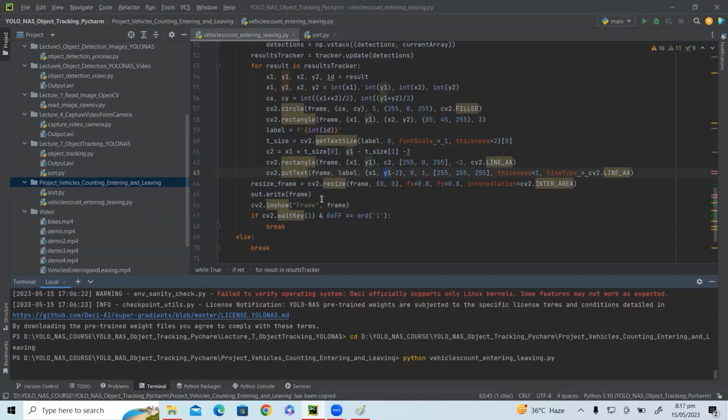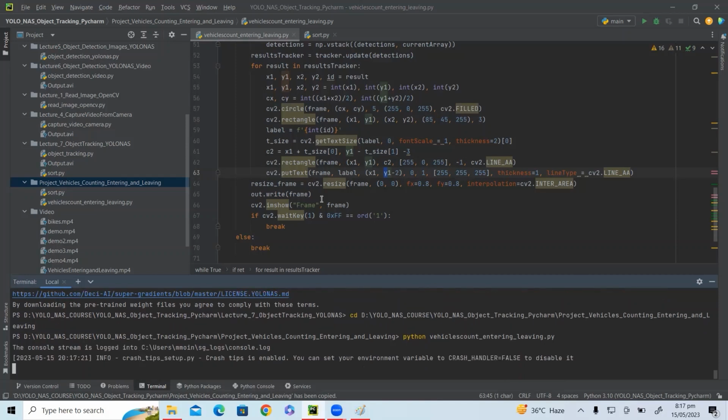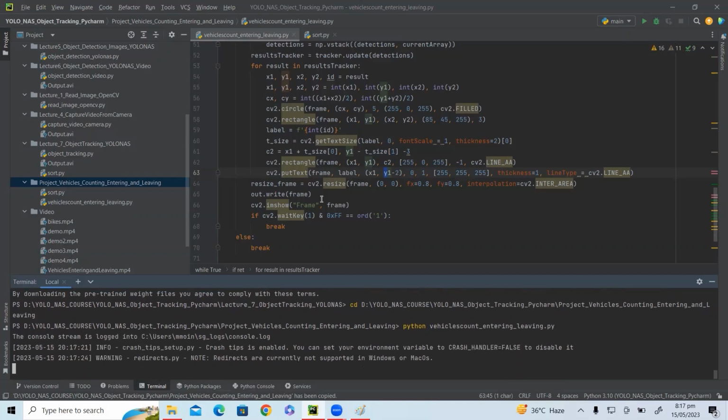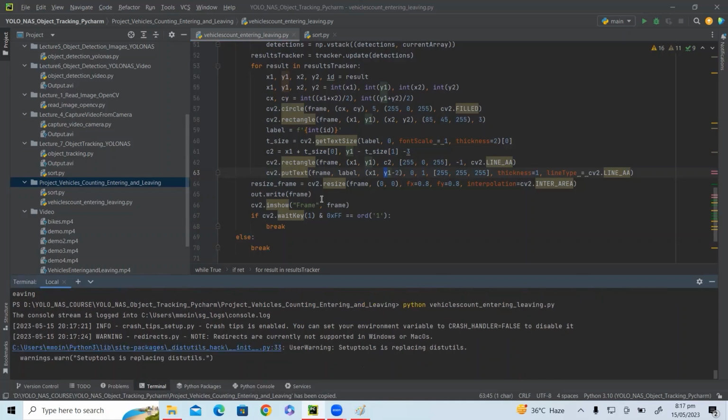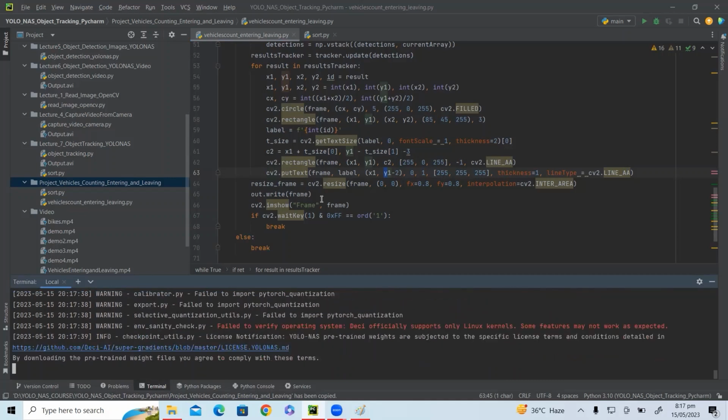Okay, let's see how it goes. If there is any error, we will definitely fix it. So this might take a few minutes to execute.